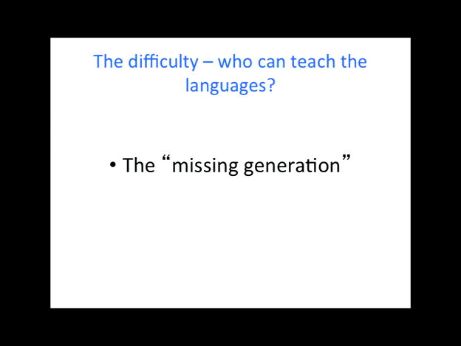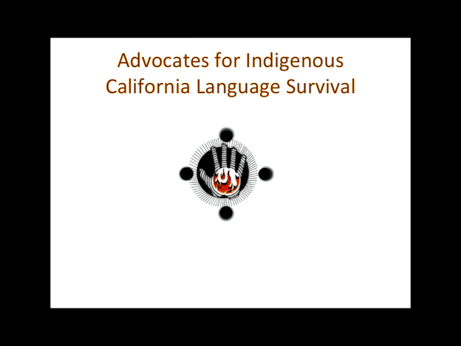So part of the challenge then for small languages is to get this generation, these people who are adults but who are the language activists, to get them to learn the language, or to help them. They want to learn the language, to help them learn the language. In this kind of situation, the Advocates for Indigenous California Language Survival was developed. It started out with a conference in 1992 where about 200 California Indians came. And this group, the Advocates, we hadn't even formed yet, but we were saying, well, what will help you in your quest for language revitalization?